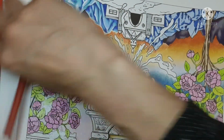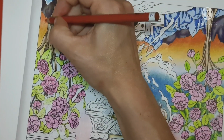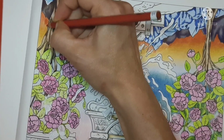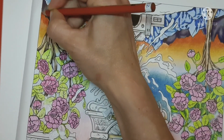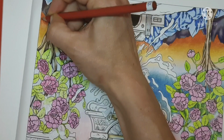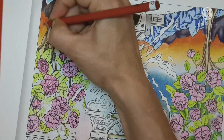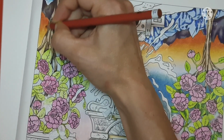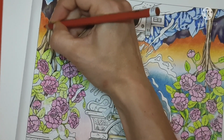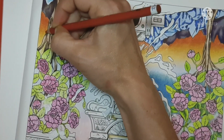Okay, then I go back in with PC1032 Pumpkin Orange. And here you could do a bit of a hard pressure and then going lighter into the yellow. So hard, medium, and then lighter.